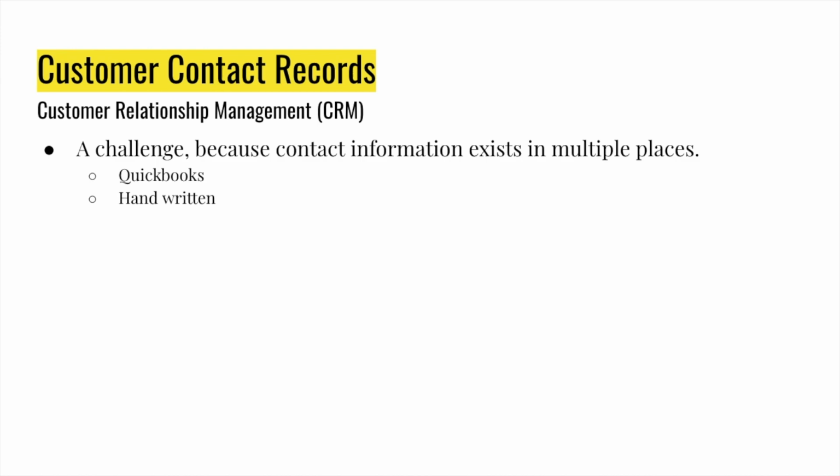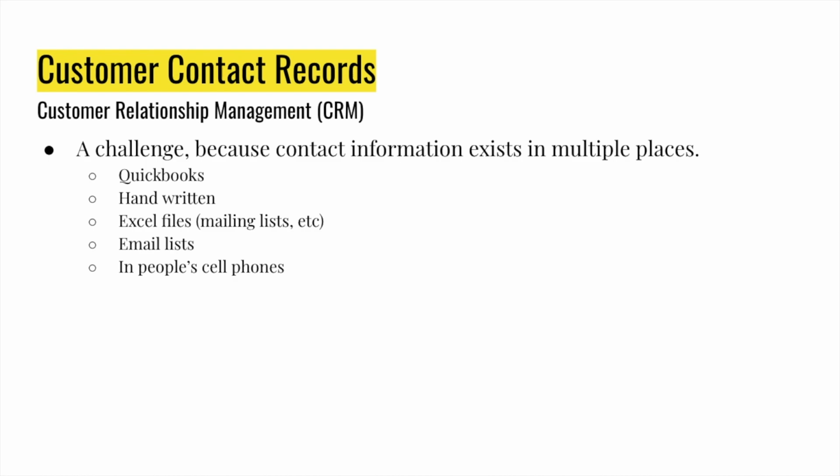But you may also have some of their contact information handwritten. Some of your contacts could be in Excel files, for example, when you do a catalog mailing list, or maybe you get a membership list from your breed association. Email lists are usually a whole other aspect of customer contact records, especially if you're using something like MailChimp or Constant Contact, because people are signing up through your email list, but that information may not get conveyed to your other list that you have going, so to speak.